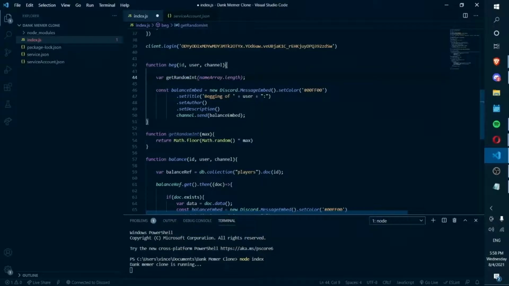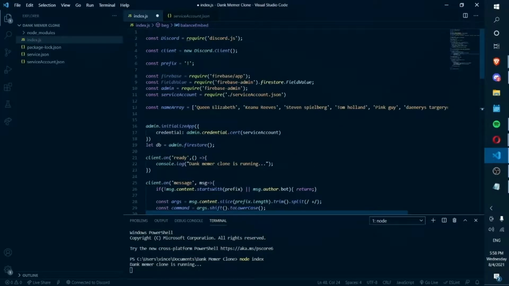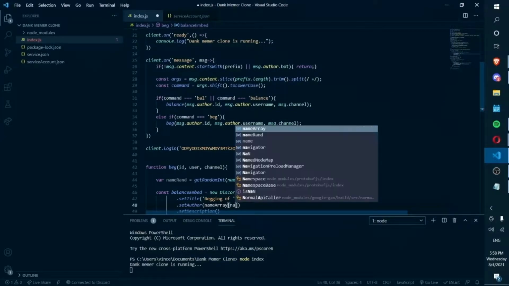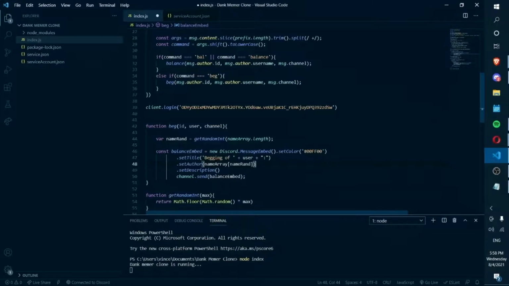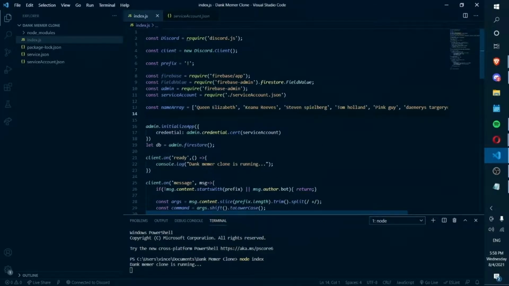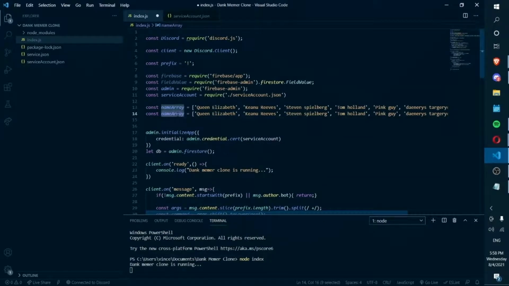We're going to say var nameRand is equal to, and then we can say here nameArray[nameRand] is going to be the author, and we can say something like "says", and then the description will again be a random amount of strings. So instead of a name array, we can say begStringArray, and instead of having all of these, we can make it be something else.